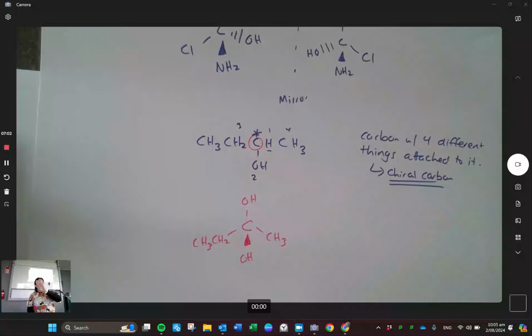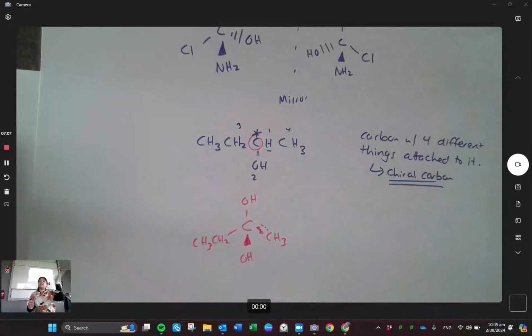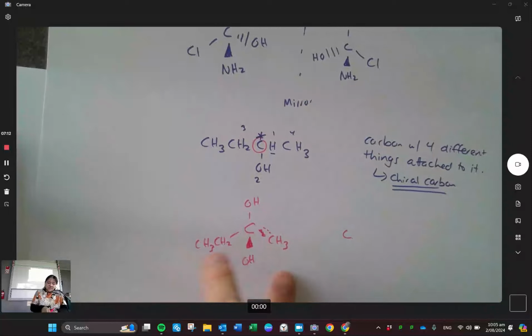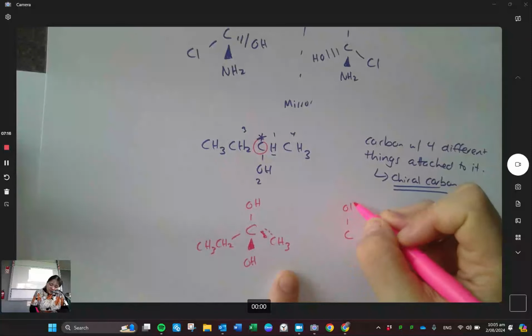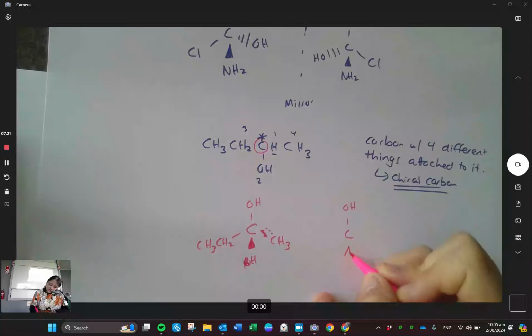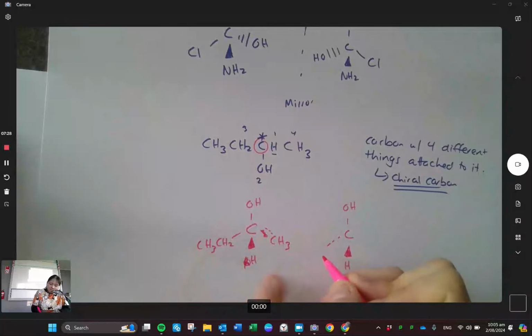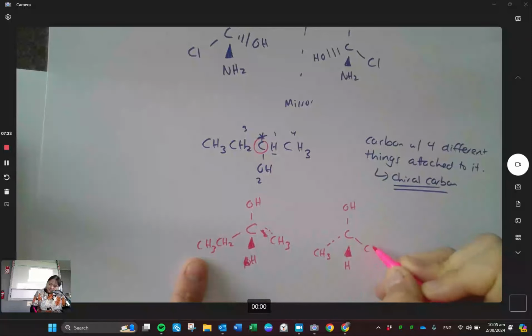And then I would draw the mirror image of it. So we're just flipping. Oops, one of these should be dashed. I'm just flipping it around. So when I go to my chiral carbon, I'm just flipping these 2 around, but I'm keeping the same line drawing. So I'm going to draw my OH first. Oops, I did OH twice. It should be hydrogen. Put my hydrogen there. This is going to be the dashed line. Instead of that, it's going to be this. And then that goes here. That's my optical isomer.